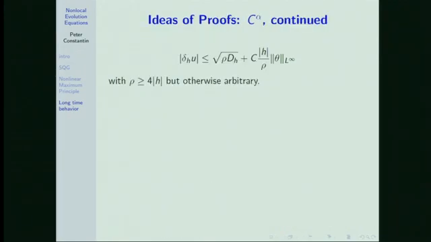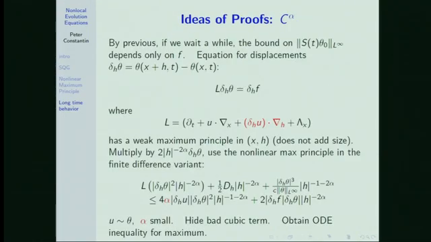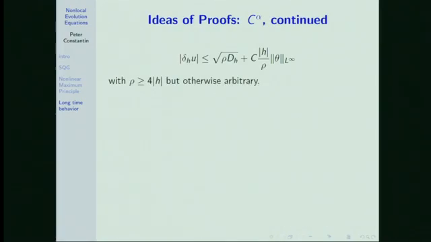So for SQG, with work, you remember that you had this DH. DH was larger than this, so I keep half of it. And with work, you can obtain a bound. So at the end, hiding the cubic term requires alpha times theta L infinity to be small. And you can do that because you know theta L infinity is controlled from the beginning, and actually the other argument is that if you wait, it will be small.